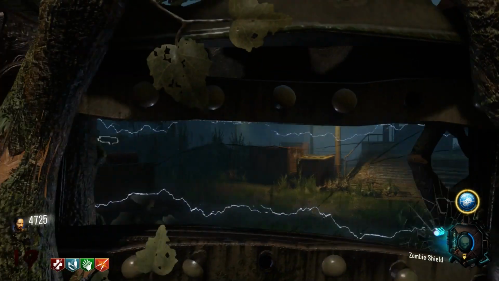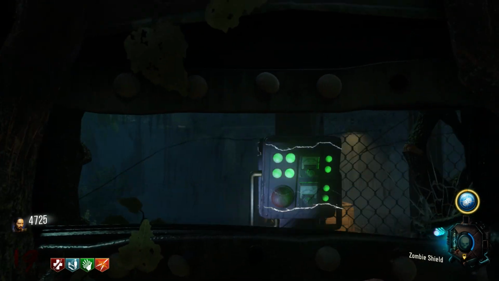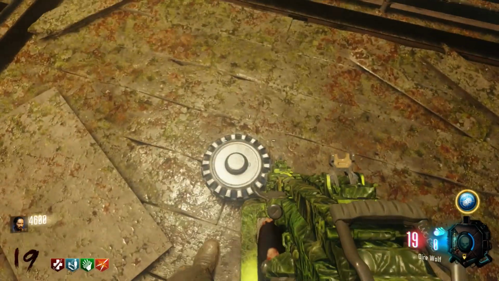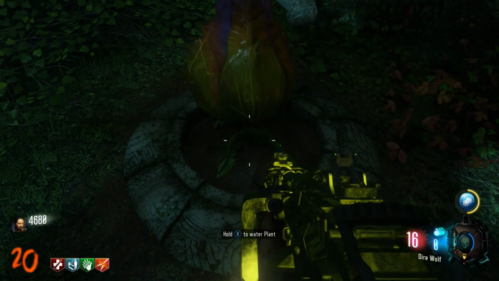Okay, so I did some more research, and apparently you can do it from the other side of the zipline. I've never seen this done before, and it sounds way too easy, so it's probably not true. Sure. I'll take it. Okay, 2 gears down, 1 to go.